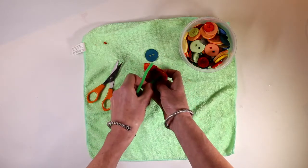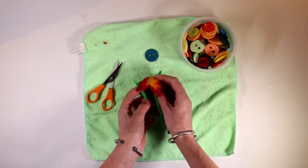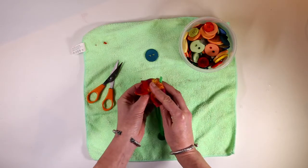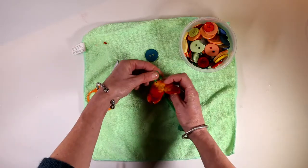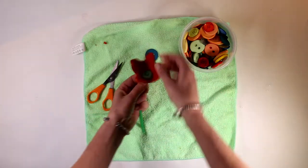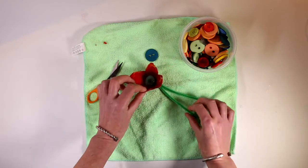Pop the pipe cleaner legs through the little slits that you've made in the bottom of the felt flower, like that. Pull them through and then twist it into place. And there is your basic no-sew felt flower.